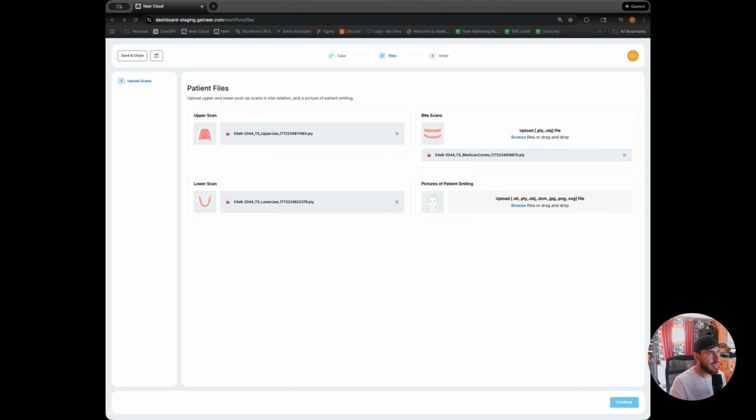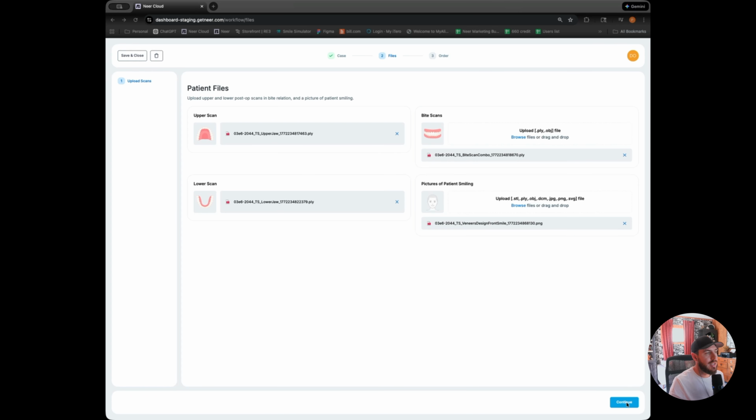And then what I'm going to do is quickly add in another image. I'm just going to pick a random image here and upload that. Once we have all of our scans and image of the patient smiling, when you take your photos of the patient smiling, make sure that you get a nice head-on view of the patient with a nice bright, wide smile. The mouth in repose, so relaxed, so we can see where the teeth drop below the lip line.